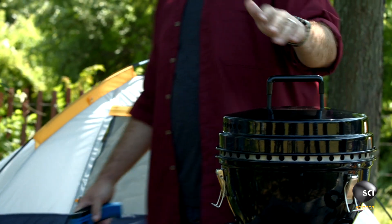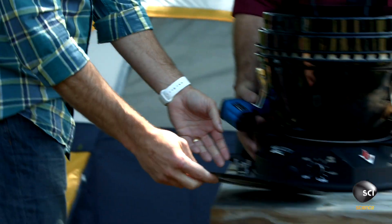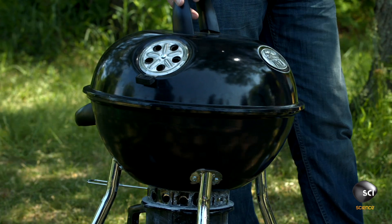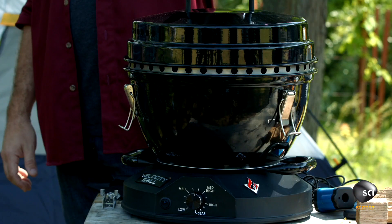This will be the first time J.R. has ever had a running clock testing his claim, and numbers don't lie. You said this thing can get to a thousand degrees in five minutes, while also maintaining quite the cool bottom. Brooke brought with him one of his favorite records — Dionne Warwick, Friends and Love. Even in the sun it will warp, so we know that if it gets hot, we're going to see it. I also brought my own portable charcoal grill to see how it measures up against the performance of the Velocity Grill.